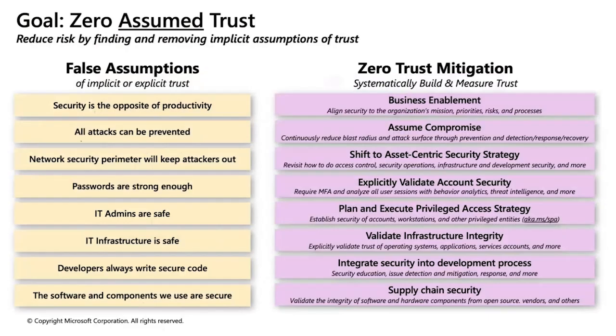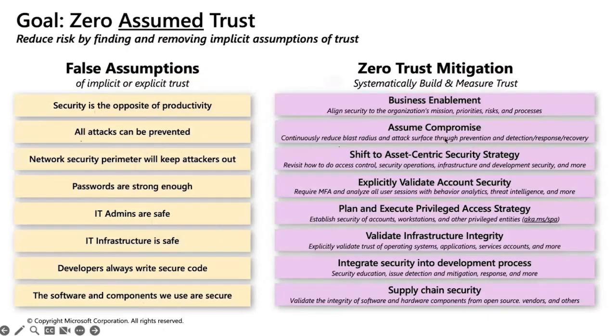So here are different kinds of false assumptions we see, and we have to plan accordingly for what we can enhance. If you follow the zero trust approach, you'll be able to enhance security using different solutions and services in all 6 pillars. Using zero trust, we can go for business enablement, aligning security to the organization's needs, what they are looking for, and what kind of business they have.